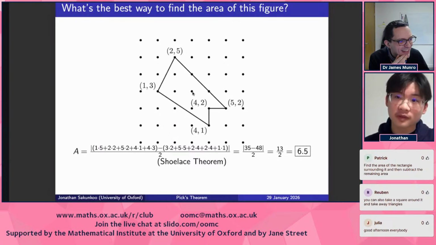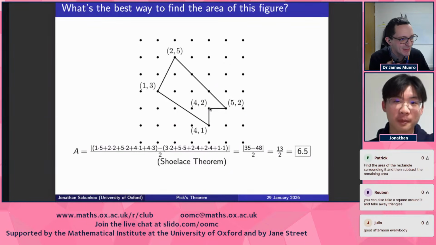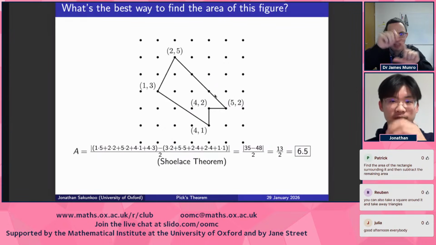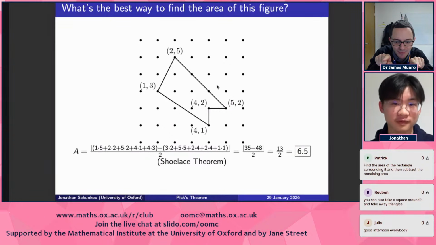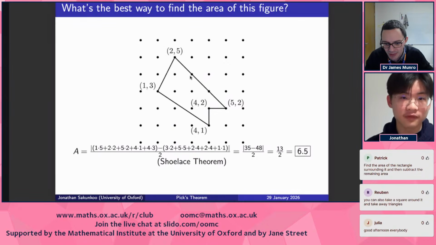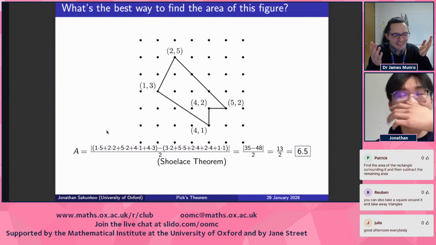I didn't learn the shoelace formula at school. Maybe some people in chat have learned this at school. It's not where we're going with this, so I don't want to slow you down too much. But there exists some sort of slightly mad formula where you draw in a shoelace pattern, and then you multiply pairs of numbers together, like 1 times 5, 2 times 2, 5 times 2, and combine to get all the coordinates. I don't know if you've seen that. It's not my topic.